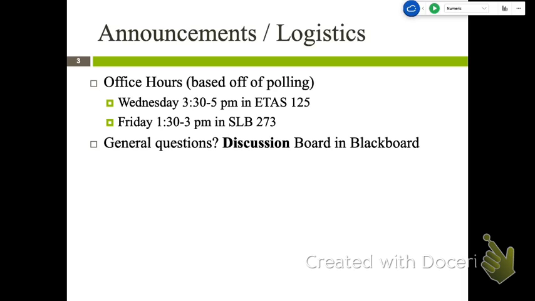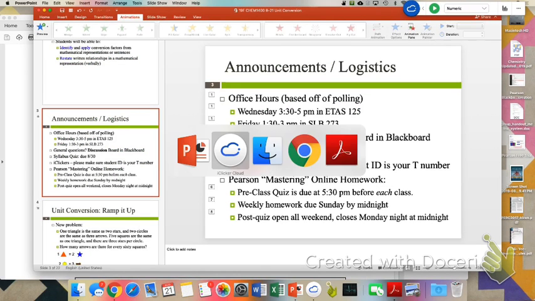But if it's a question that other people might have, you see a homework connection issue, or someone said that one of the problems showed up as gibberish, and that's a problem that might be widespread. It might be a system error. So go ahead onto Blackboard and post that in the discussions. And I'll show that really briefly, where that looks like.